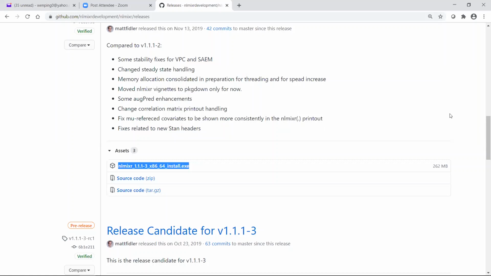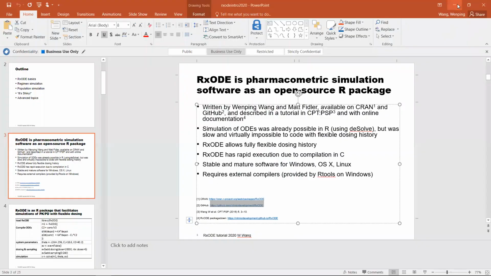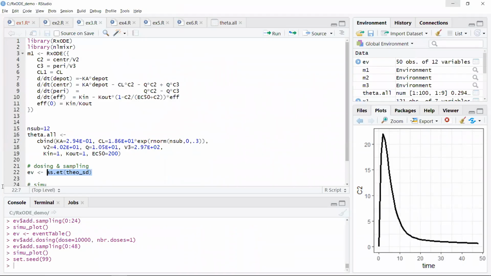Whether RxODE can do that. The quick answer is yes, absolutely you can do that. So let me show you a couple of things, what I mean by that.